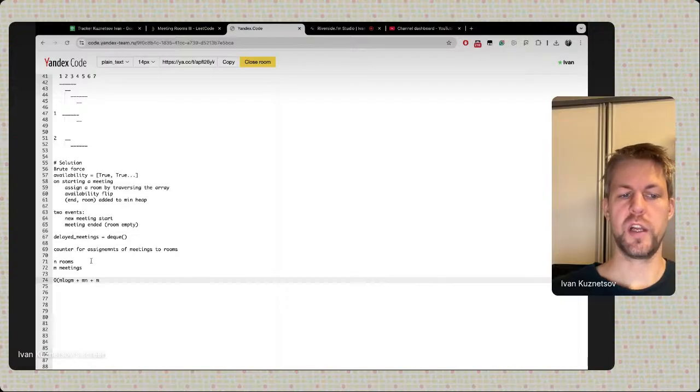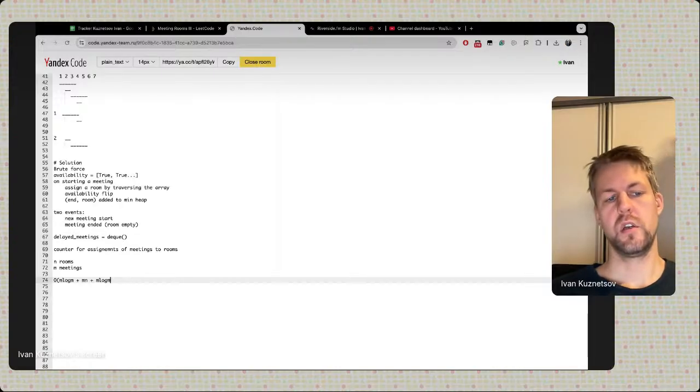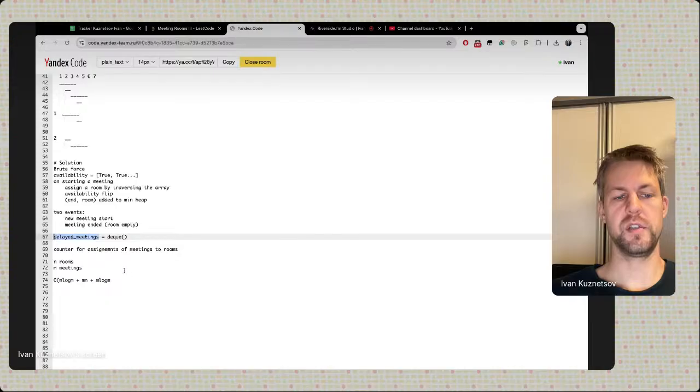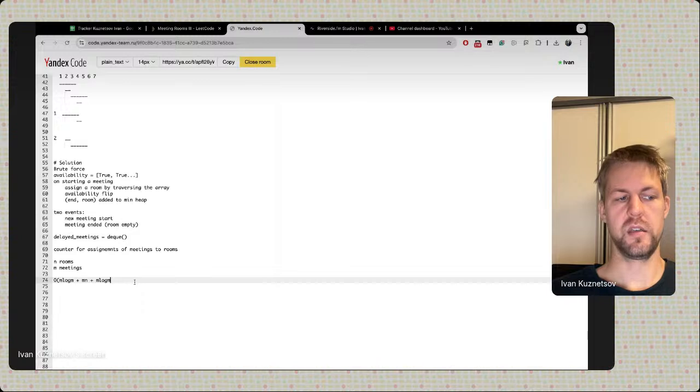Then on meeting end, we will have m meetings that are ending, and when a meeting ends, we need to pop the element from the meeting ends, so m log m, and then we need to update the availability, which can be done in O of 1, and then we need to possibly pop a delayed meeting from the delayed meetings queue and assign it.